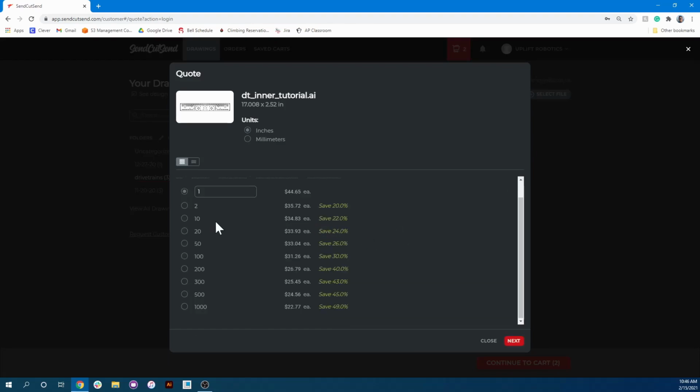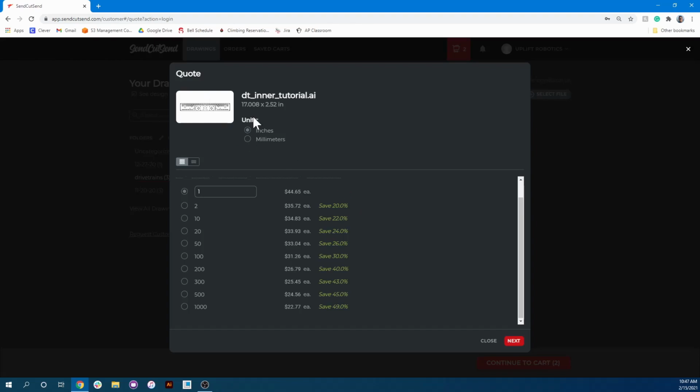And then since this is part of a drivetrain, we can actually change the quantity that we have as well. And that will actually save you a lot of money. So if you can manage to use duplicate parts in certain areas, I highly recommend it. Because you can see even for just making 2 parts instead of 1, it saves you 20%. And that's on top of whatever discounts that you get through FIRST or as a sponsorship or anything like that.